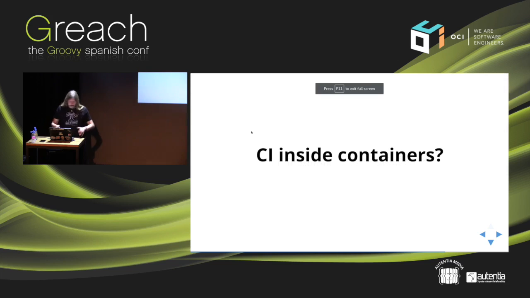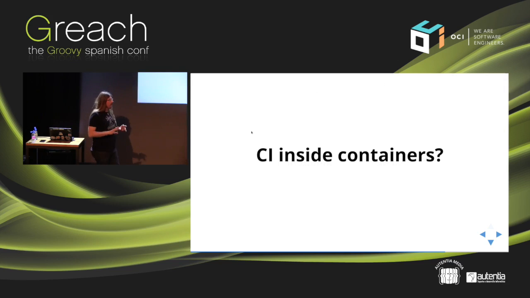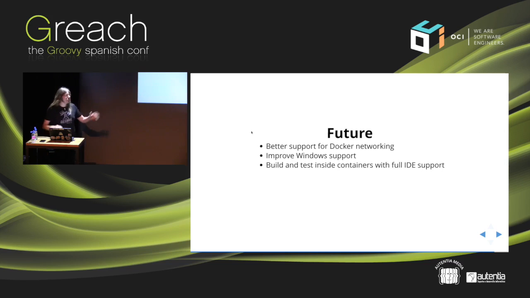Okay, so what about... Yeah, I think I have to skip this part. It goes a bit further. If you run your CI inside a container, so if your CI spins up a container to do all the stuff, things might get a bit more complicated. There are different patterns you can use to create new Docker containers inside a container, like the Docker wormhole pattern, and so on. It's more sophisticated, but it's all stuff you find solutions for on the internet. And of course, you can ask me about it later or whenever.